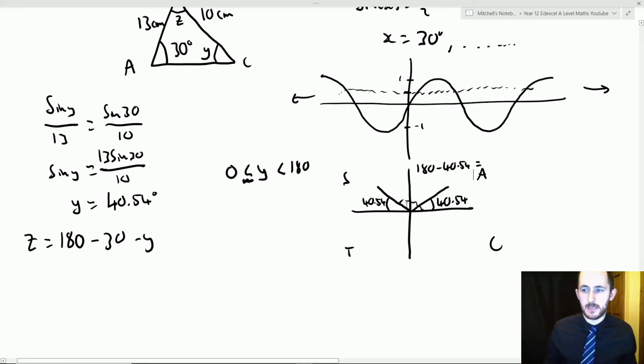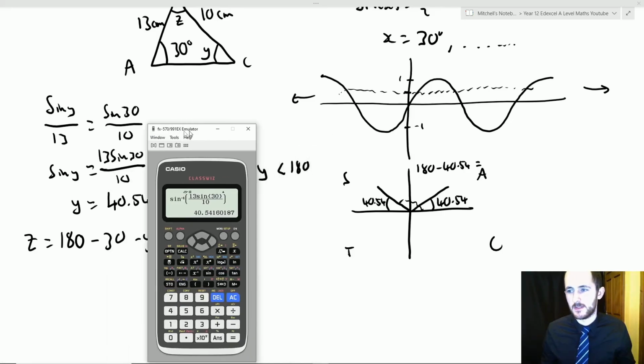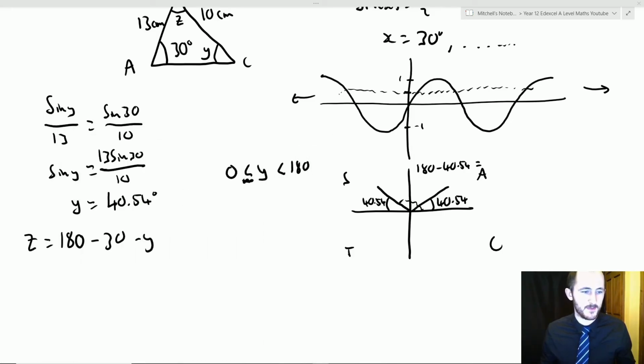But the idea is you can keep going around this diagram infinitely, unless we have boundaries, okay? So if anyone ever asks you, if sine x is a half, what's x? You should say, well, what are the boundaries? Because there's an infinite number of answers, which of course isn't particularly useful. And so the other value would be, I did use a calculator, just being completely honest, because I don't really want to do mental maths to that extent yet. 139.46.